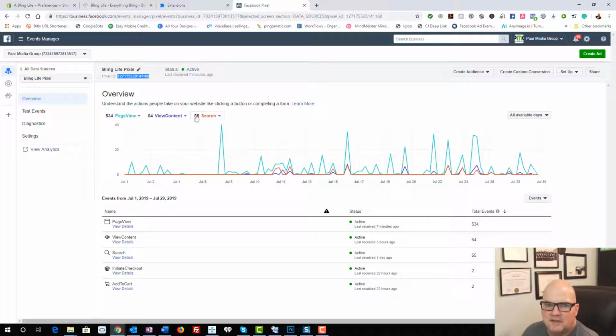That's your pixel ID. There are different things you can do. You can have pixels for initiate checkout, add to cart, or view certain content, so if you have certain content you're promoting, or just page views. We're just going to do page views because we want to track everybody.